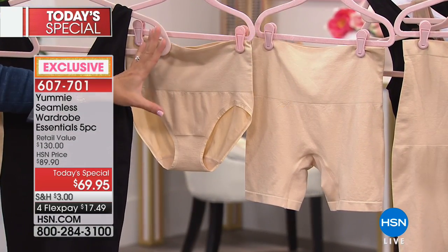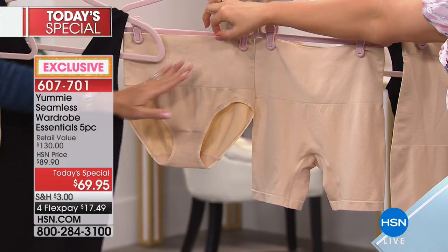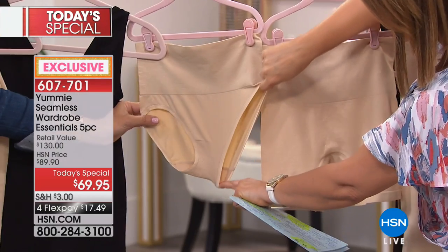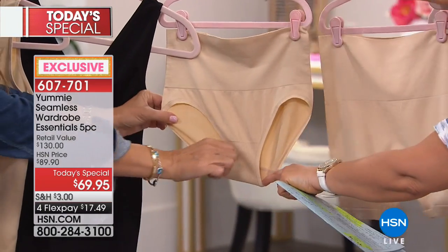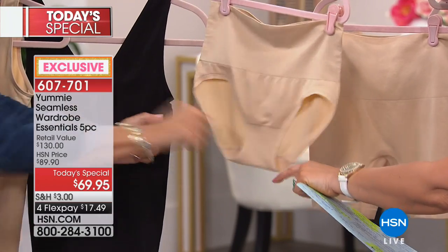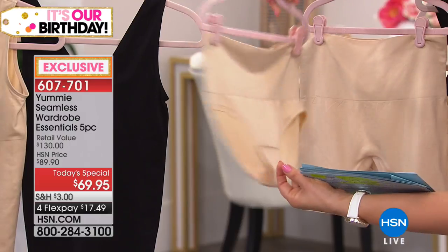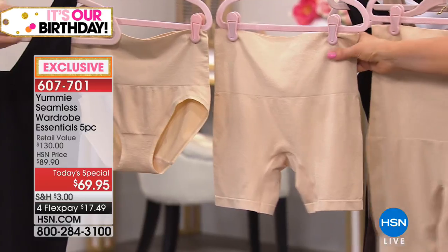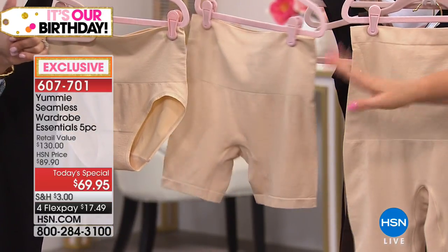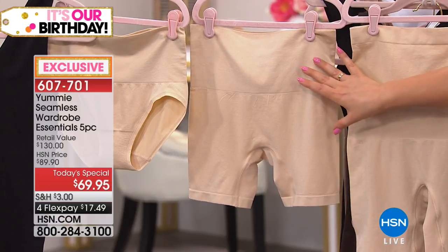I live in the shorty — I have one for every day of the week. It's a four-inch double-ply waistband, so no more muffin top. It's going to smooth out your back. Completely seamless, with full coverage in the booty which we love. We've got breathable cotton in the gusset, which is very important. No one wants to see nasty panty lines. Your shorty follows the same two-plied yummy hug in the middle.